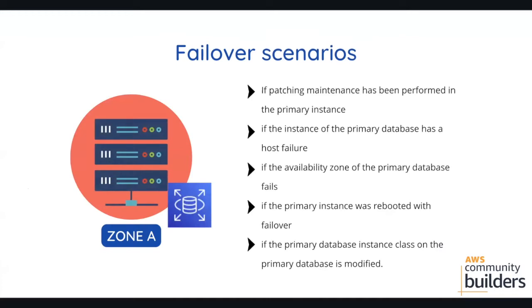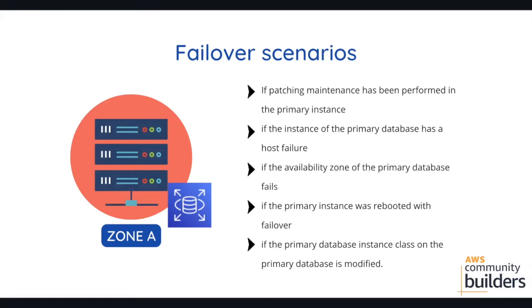So what are the failure scenarios, and when can the primary database actually fail? One is when patching or maintenance is being performed on the primary instance. Suppose AWS is doing some patching on the primary database, or somebody on our side is doing it, and due to that the primary instance fails to start or boot. That is one of the failure cases. Second, if the primary database host itself fails, like we are not able to connect to the DB or the remote host, that is also covered as a failure mechanism.